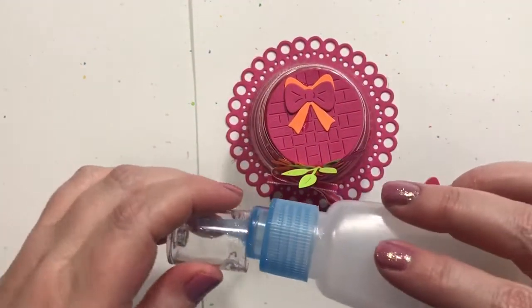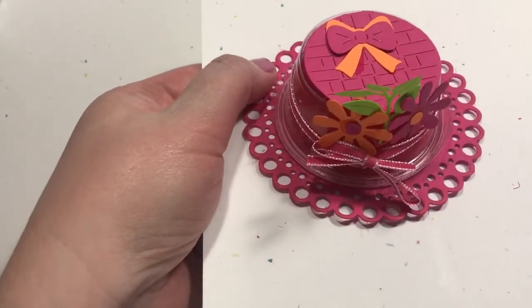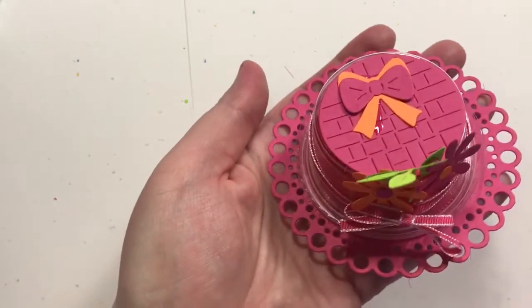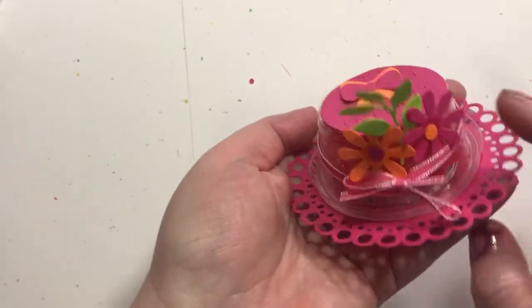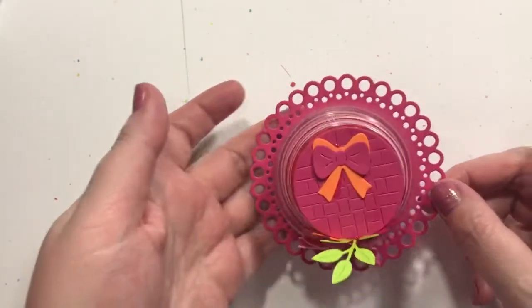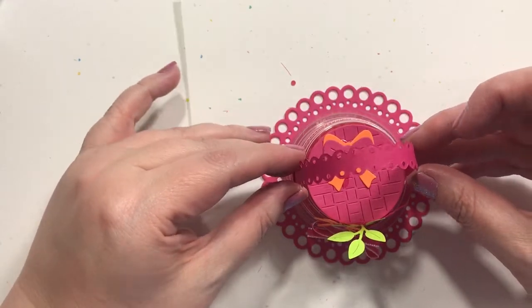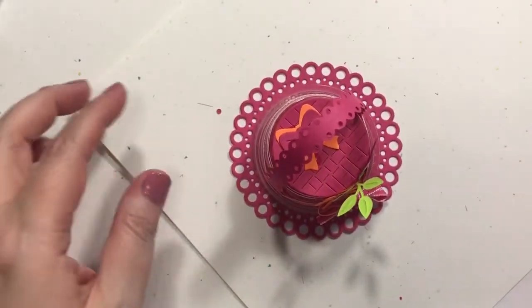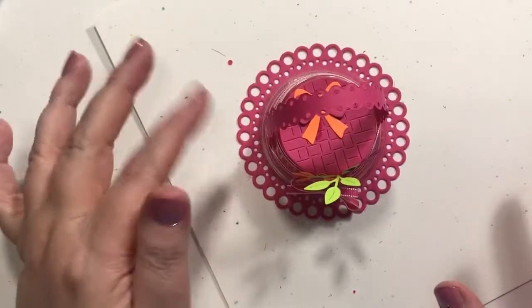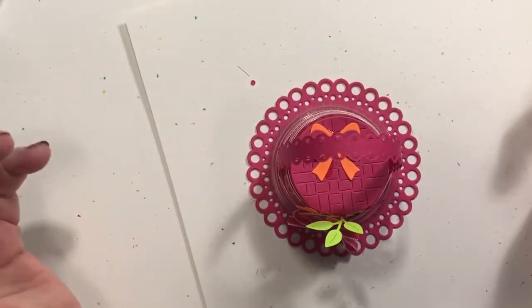Alright guys, that's it! It's cute but it's just not super mailable and it's not exactly what I thought. Let me pick it up and show you — can you see it there? It is pretty cute but I don't really know if it looks like a little Easter bonnet exactly, still working on that. If you added this piece it could be the basket — that might actually be cuter, it kind of looks like a birthday cake. It's actually supposed to go the other way, open with no lid, if you do the basket version from what I've seen online. Let me know what you guys think — I'm going to keep playing around with it and I'll let you know what I come up with!